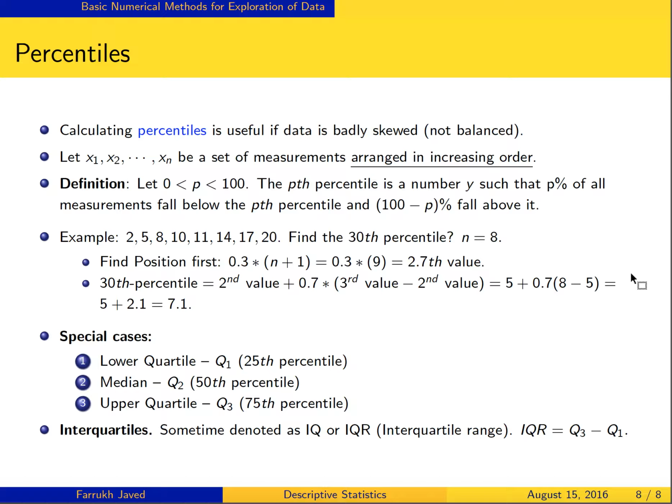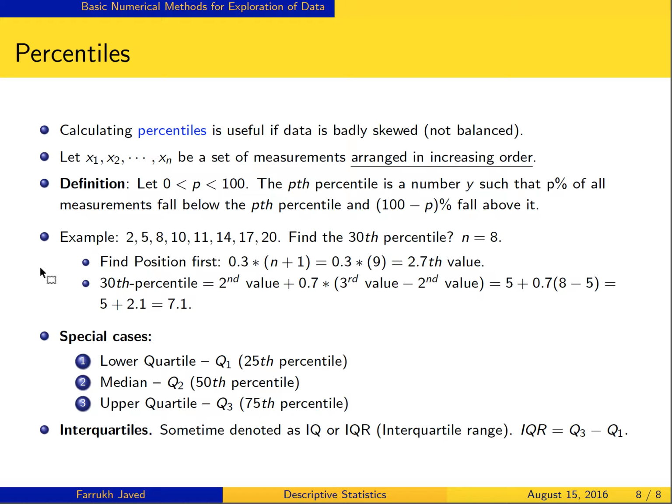So this p gives us a kind of target. Below that percentile we have p percent of the data, and above it 100 minus p, because 100 is the total range or total area of that percentile measure. So we subtract p from 100, and the rest falls above that region. Let's have some examples so that we understand this measure more closely.